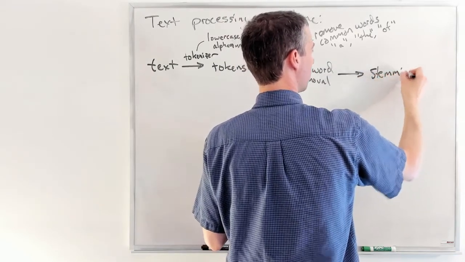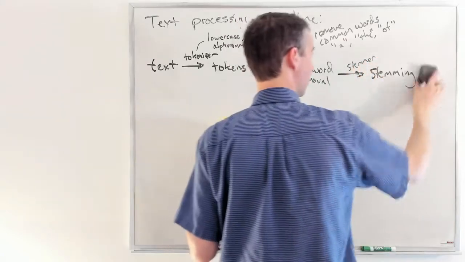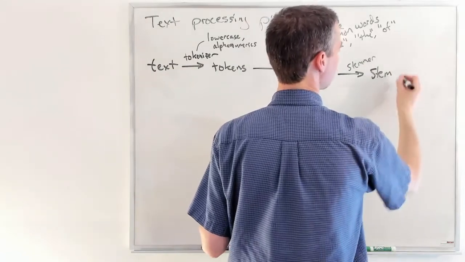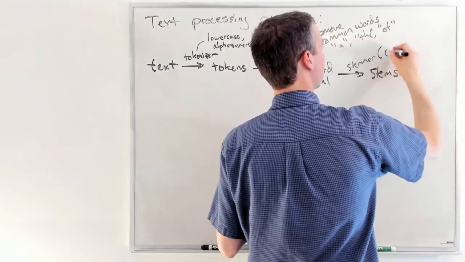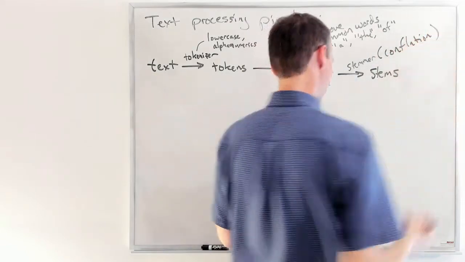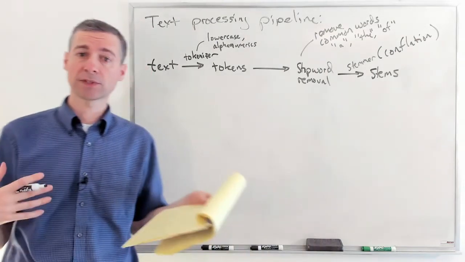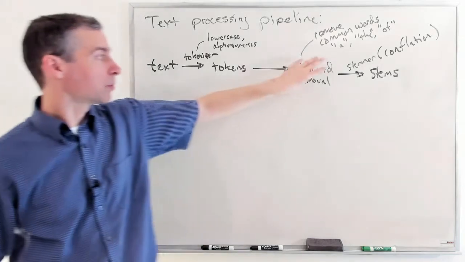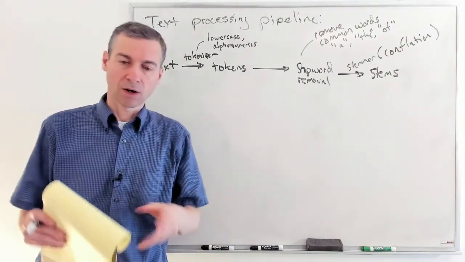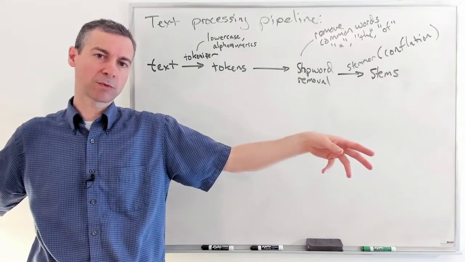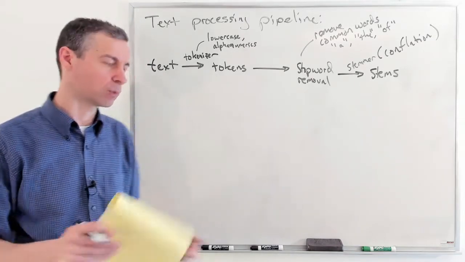Then put it into stemming, where we apply a stemmer to produce stems. This is a notion of conflation. The example I gave before was about run, runs, running, runner. They all have a stem of run. So we would take a word and ask, can we reduce it to its stem? That means all those different varieties of that word are conflated down to one single form, the stem of that word.